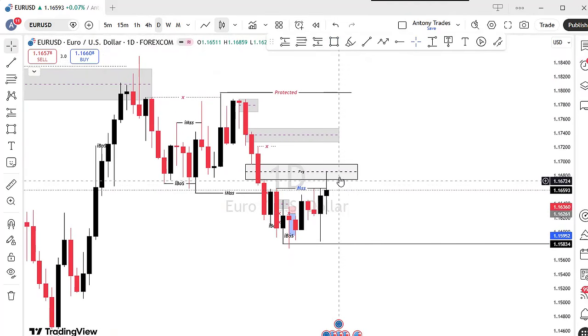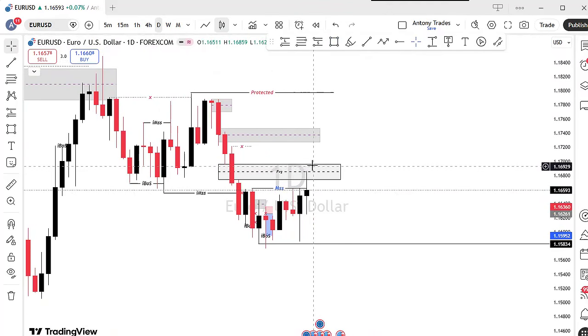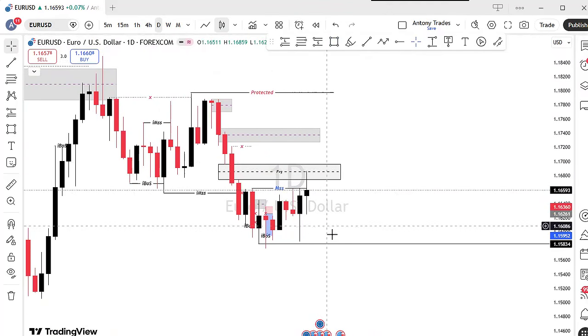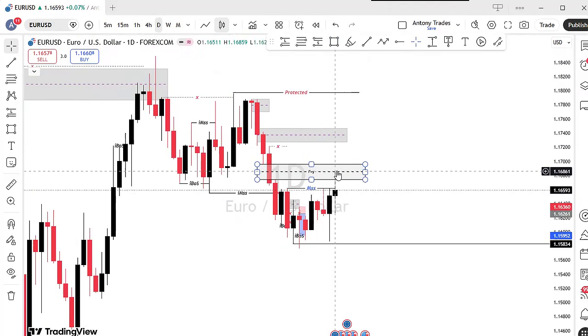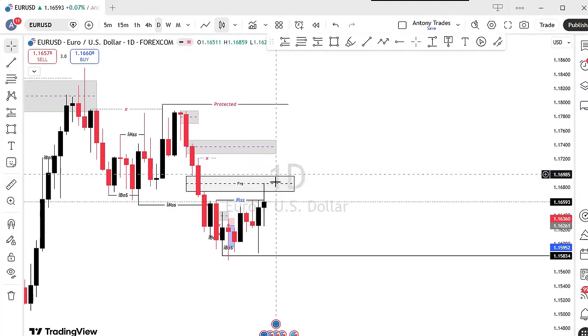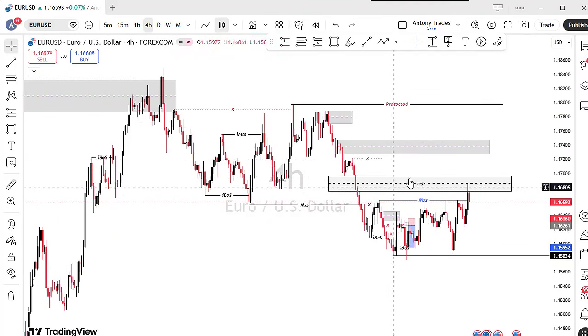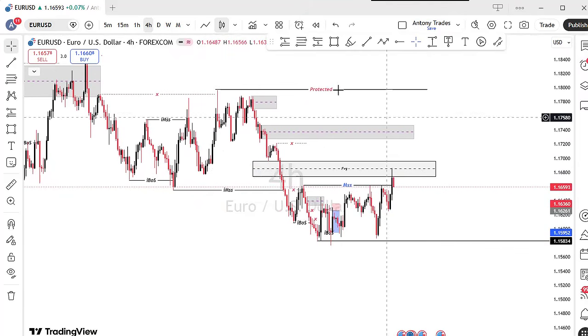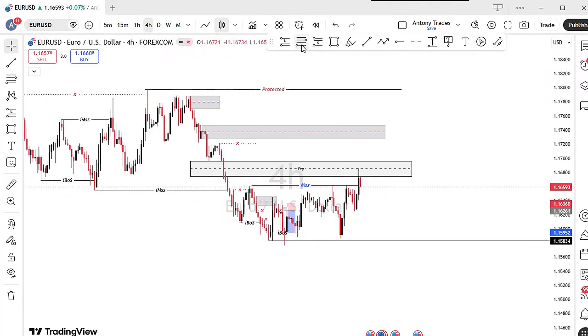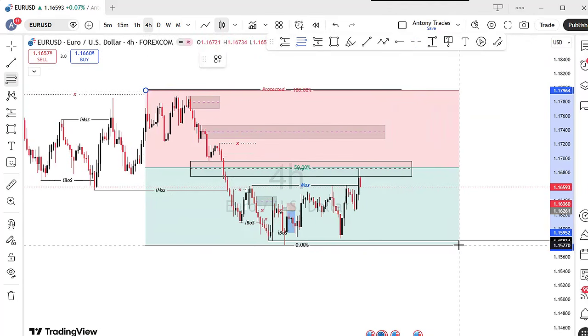So for me, it wouldn't be wise for me to look for buys. Since we are reacting from this fair value gap, market might use this fair value gap and then we continue selling. So for me, I won't be looking for any buys. I will be looking for selling opportunities come next week. Okay, all right, so we have to pay attention to this fair value gap also, where the market is currently reacting from. Although, let's check from our Fibonacci again and see whether maybe market up to the 50.